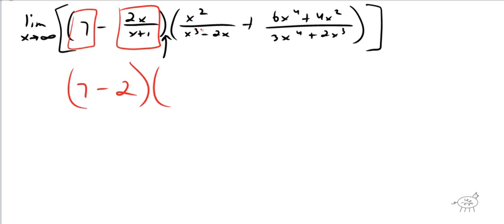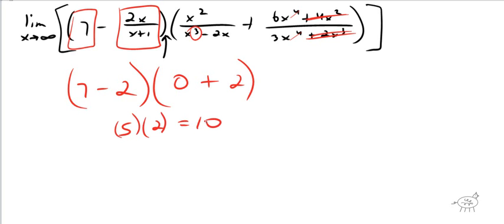And then what's this limit? Well, isn't the degree bigger on the bottom? So it's automatically y equals 0, so it's 0. And what's the limit of this one? Well, these are out of here, right? And you keep the highest ones here. They're the same degree, so they cancel, and you get 6 over 3, which is 2. So I end up getting 5 times 2, which is 10. Okay, so my horizontal asymptote is y equals 10.